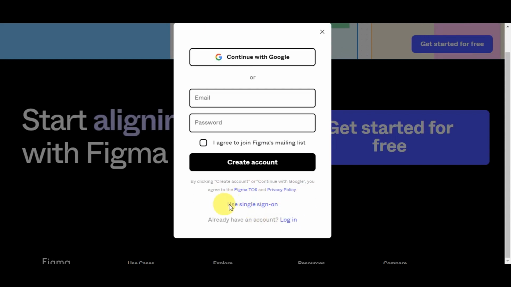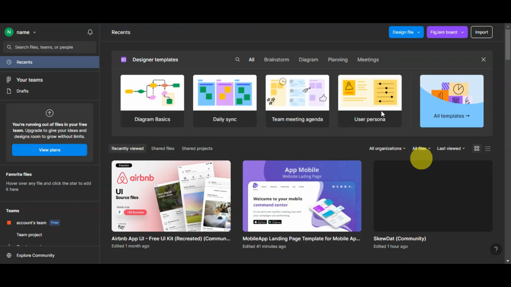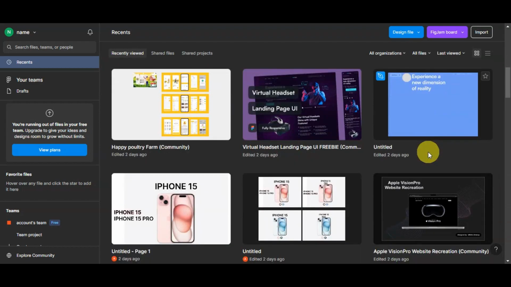You could also use a single sign-on, and if you have an account already, just simply click on login so that you'll have the option as well to continue with Google, add in your email and password, and then get redirected onto its dashboard. Personally, I like to use the continue with Google feature on any website that I encounter so that I don't have to remember the email and password. I'll just need to click on my account in here to get redirected. So we'll try to do that right now. Now here on the dashboard, we'll try to choose something that we want to convert to React code.